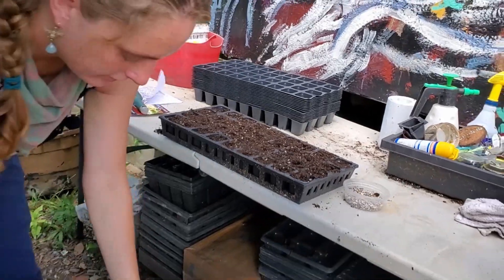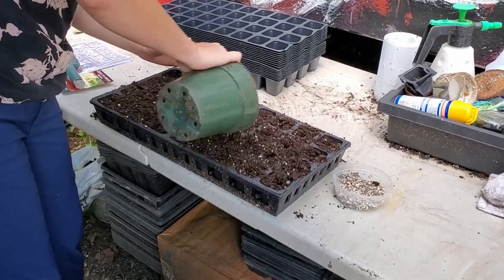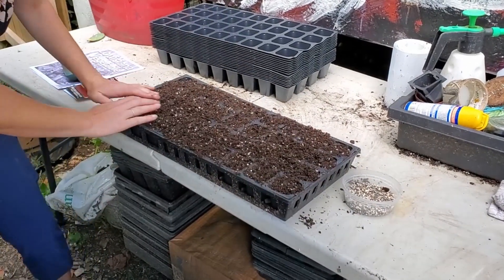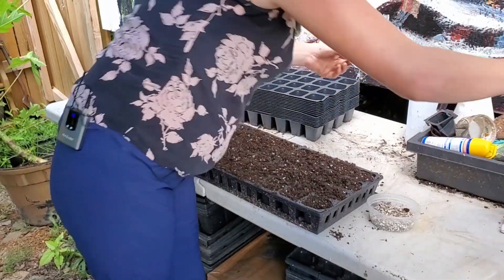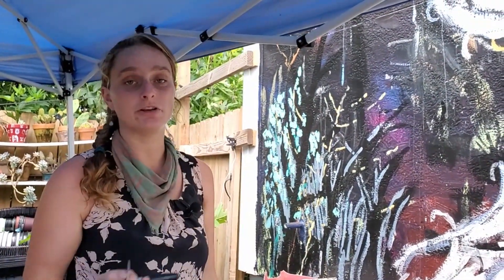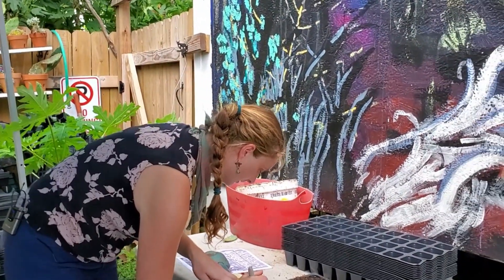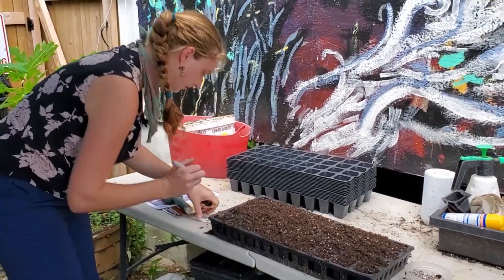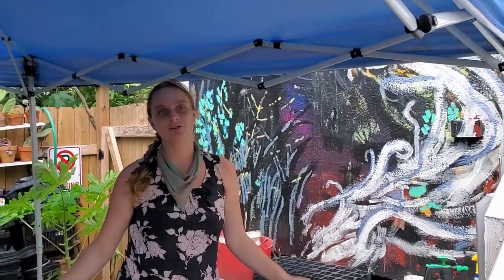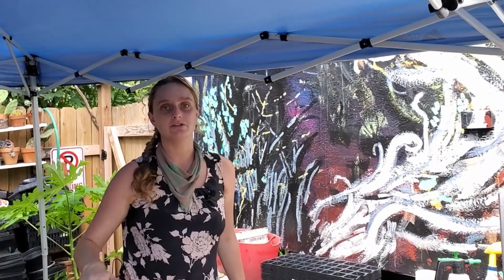We are going to lightly cover with some additional potting soil — I like to just shake it over the top, not pressing it down at all, just spreading it up and over those seeds so they're nice and covered. Most importantly, we are going to label this tray, because especially with brassicas, when they're young they all look kind of the same — so it's really important to have a label that travels with your transplants at all times. All that's left now is to water this tray. Here in south Louisiana it's too hot for these to be in direct sunlight, so it's best to have them under some sort of protected area.